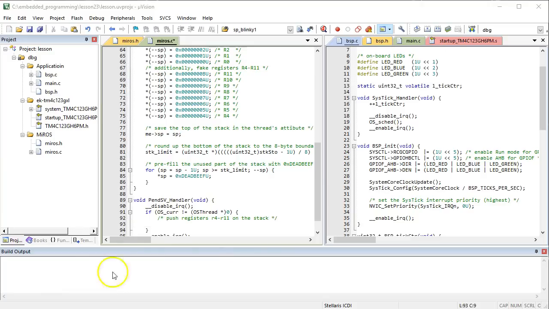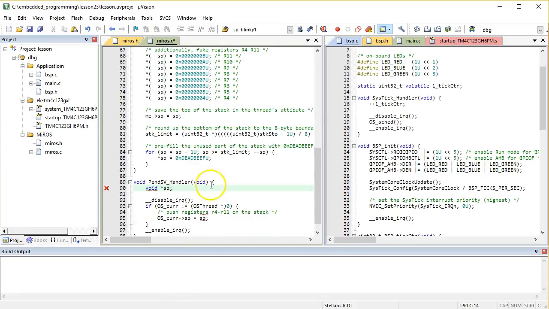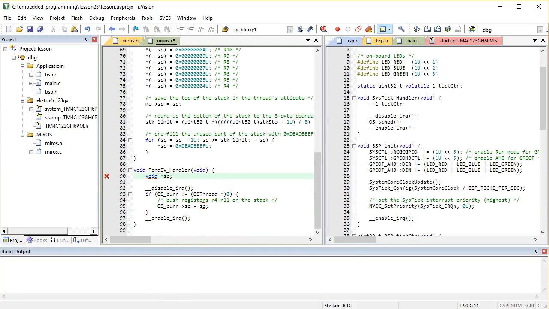After pushing the registers, you need to save the SP register into the private SP data member of the current thread. Again, you cannot easily access the real SP register, but you can at least fake it by introducing a local variable SP that the compiler will allocate in some register. You will then be able to replace that register with the real SP in the actual code.